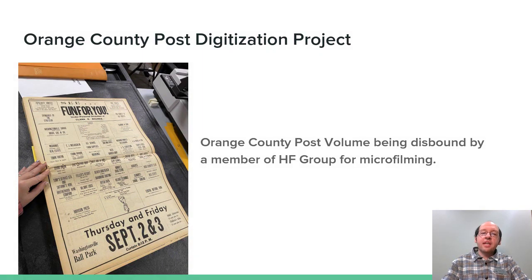We're also looking at digitizing the Orange County Post. We're currently going through bound volumes of the Orange County Post and creating high-resolution images off of these that we could access here at the library. We also are creating microfilm copies of it as well. So eventually we will be able to view these in the library.